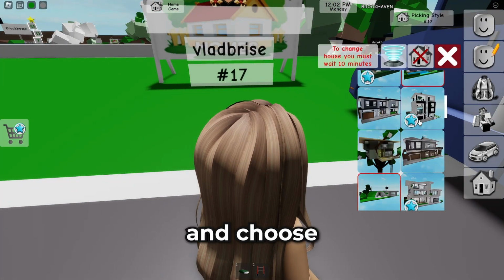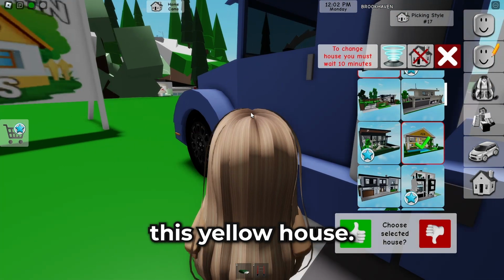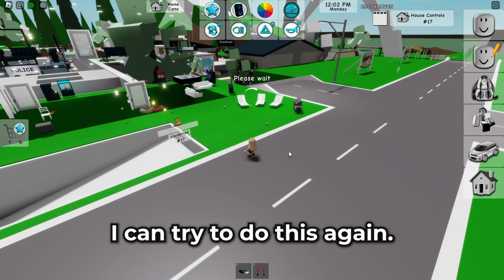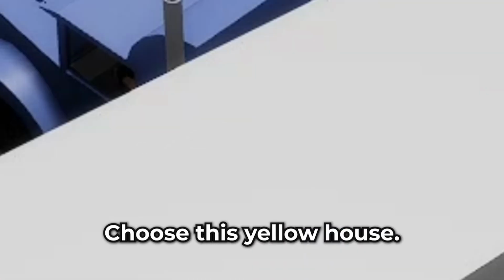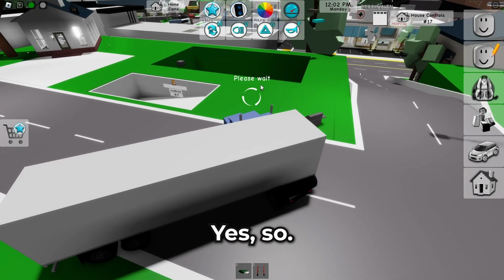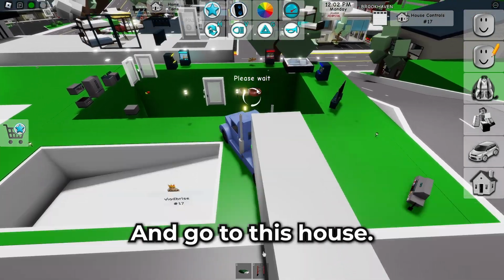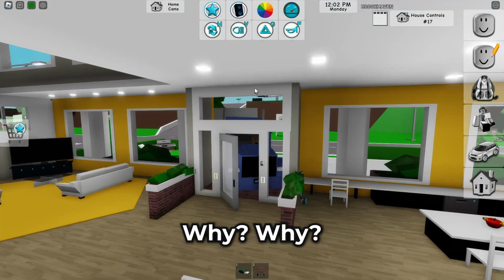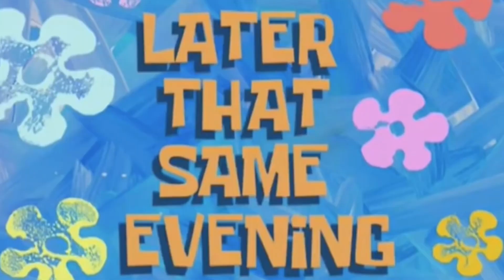I'm ready, I'm ready. And choose this yellow house. I'm ready, guys. Let's go. What? Okay, I can try to do this again. All right, choose this yellow house. Choose selected house. Yes. So, and go to this house. Okay, go. No, we can't do this. Why?